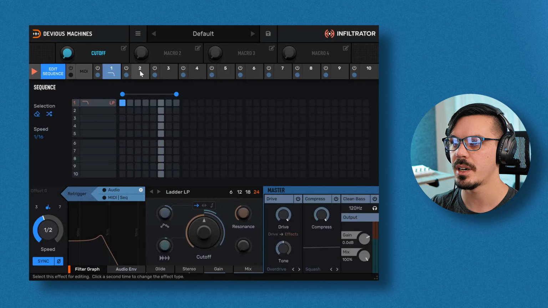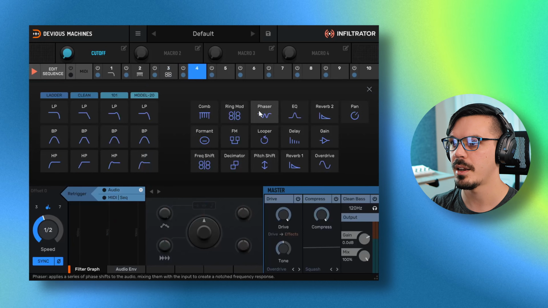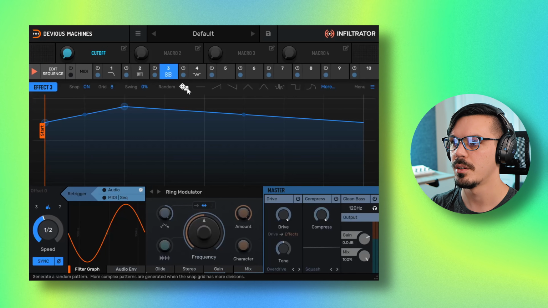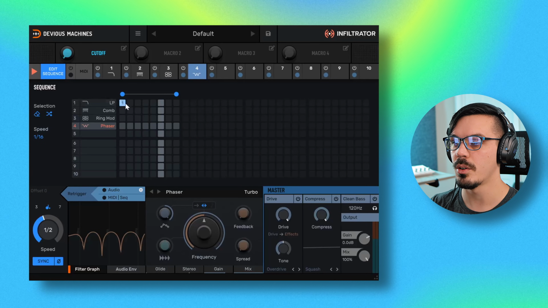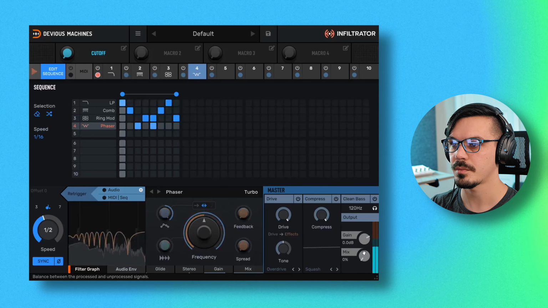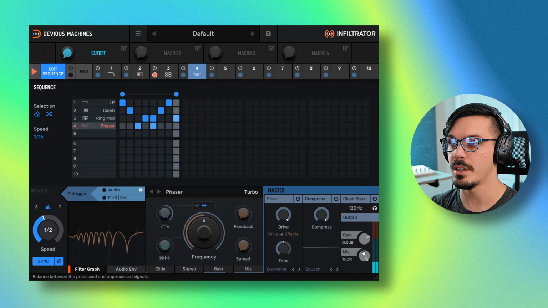So let's go in and add a couple more effects here. Let's maybe do something like the comb filter, ring mod, and a phaser, and let's just randomize these a bit for good measure, get something a bit more spicy and weird going on. So we could go in and just click in kind of randomly here, and maybe not so many effects. And now we can take that drum break from this and turn it into this.